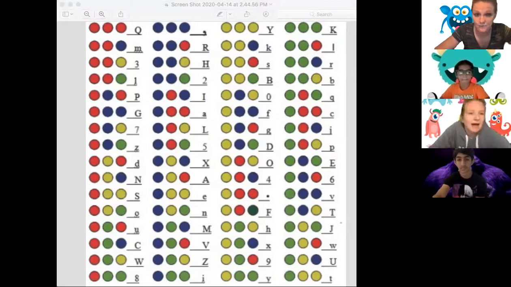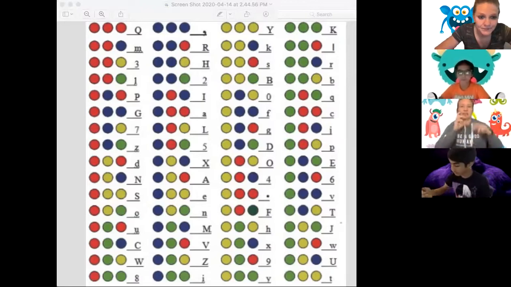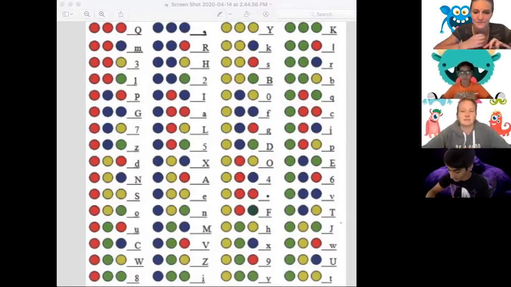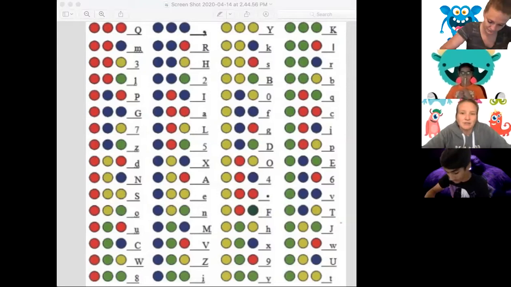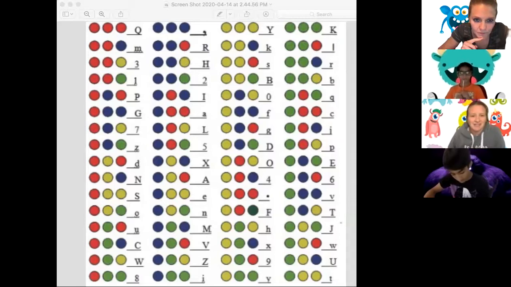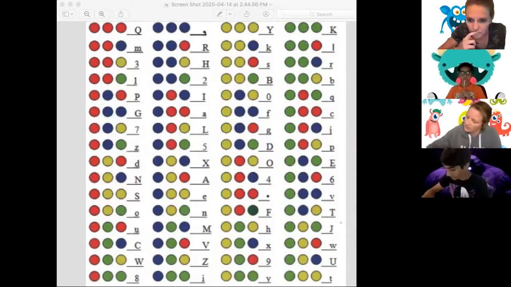Just to keep in mind, guys, each of these 3 dots represents a codon. And you can see that we have 4 colors. We have blue, red, yellow, and green. And those are representative of our nucleotides, even though we don't have those named here on our color coding. So this is just a fun exercise to practice decoding. So let's see what we come up with.